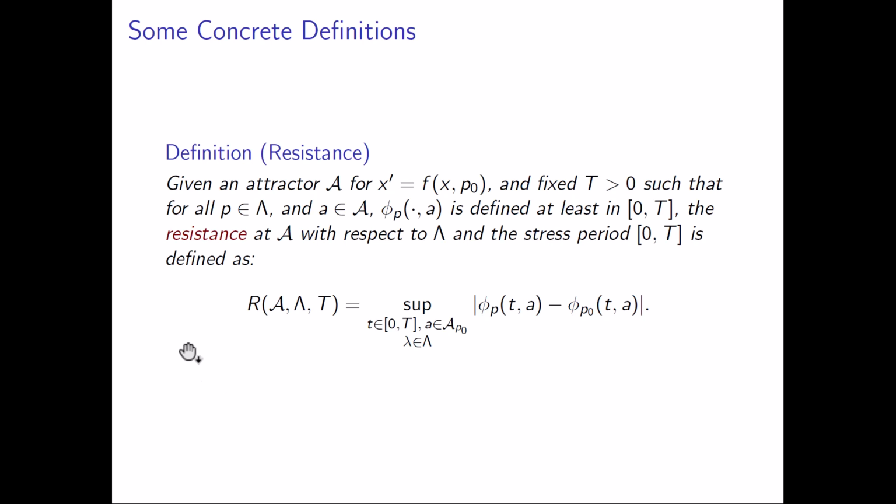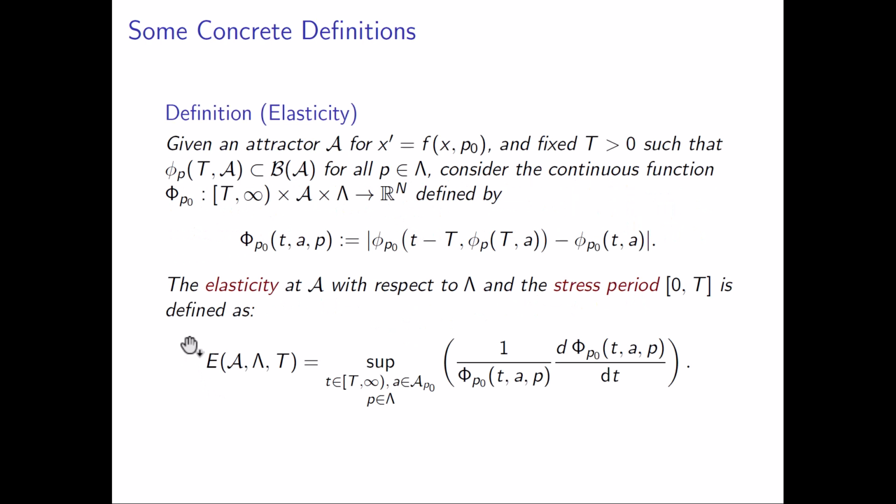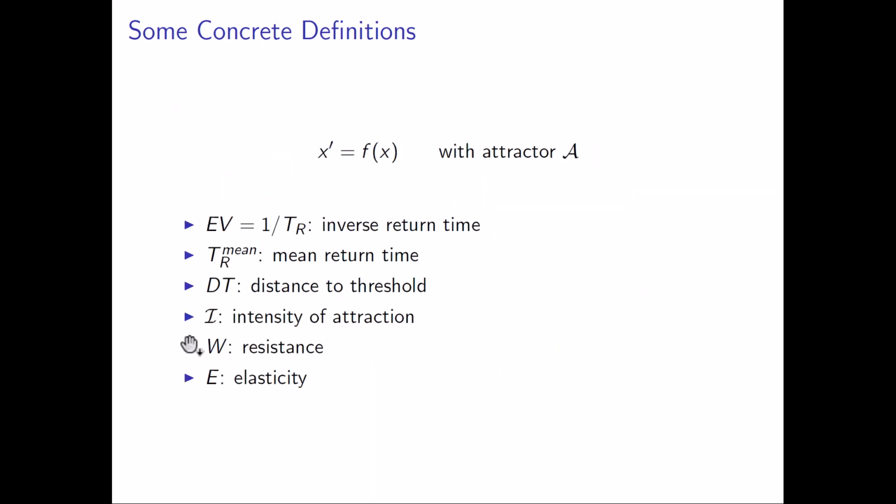Okay, so what can you do with this? Elasticity, you define that, and so on. You can actually compare. You take your dynamical system, and you have all these different measures, numbers that tell you how resilient or how globally stable your system is. For example, return time, which is the more classical one, related to local asymptotic or Lyapunov stability. Then you have the distance to threshold, and intensity of attraction. Remember that this was the controls. Then you had resistance and elasticity, and so on. And you compare all these measures. These are only six that I have given here.